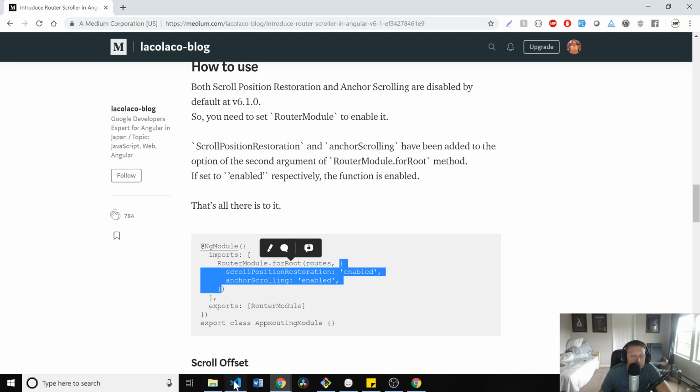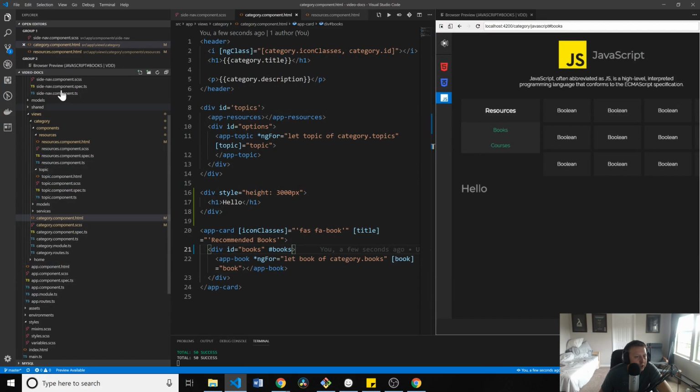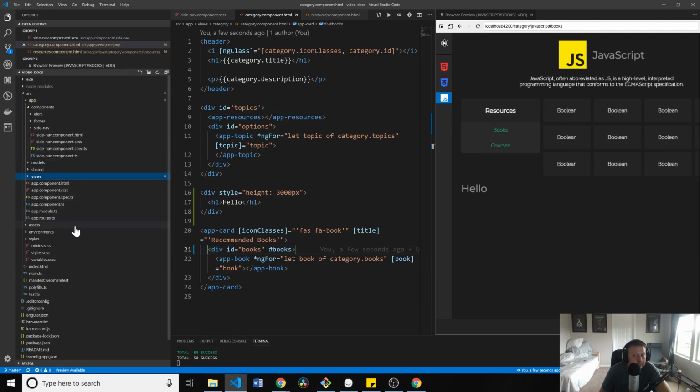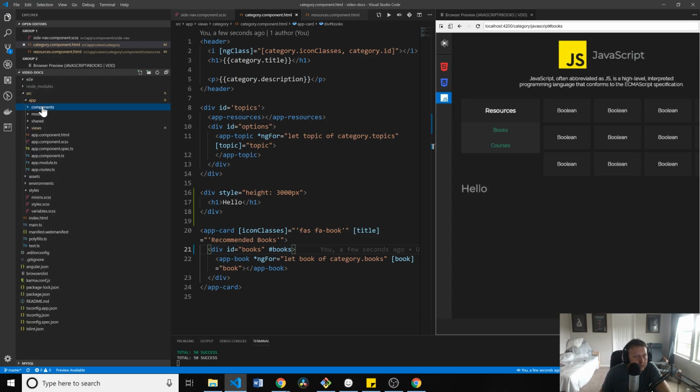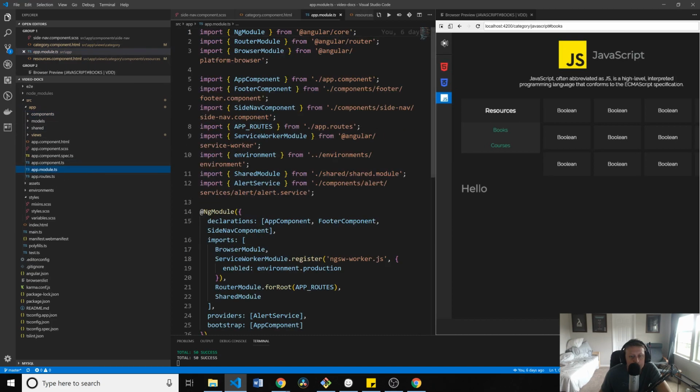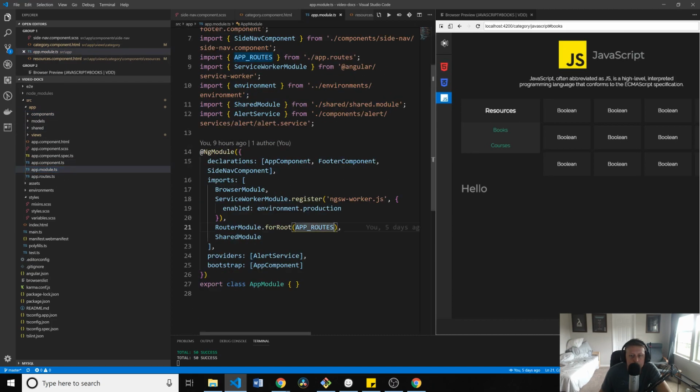Where are you? App module, router module.